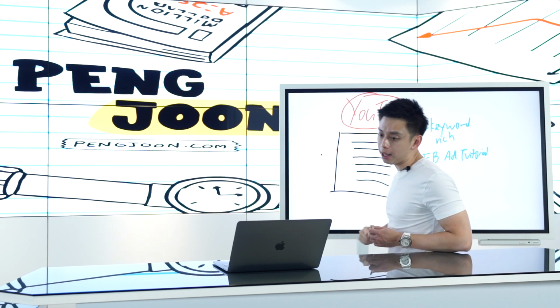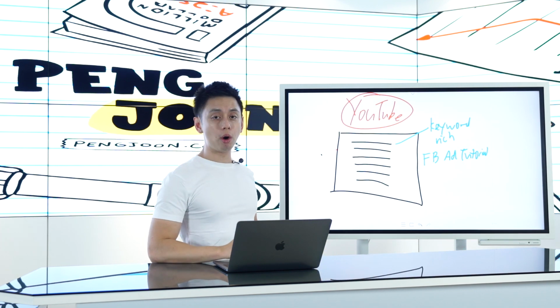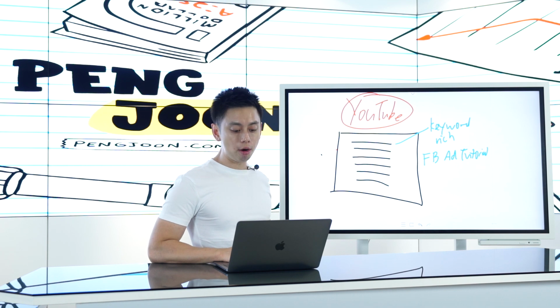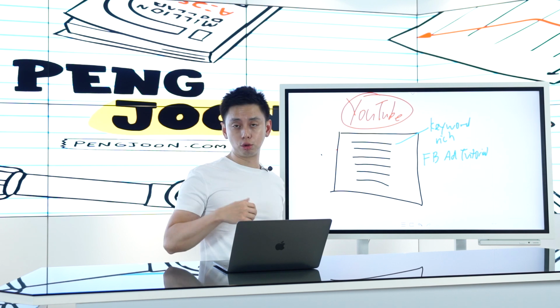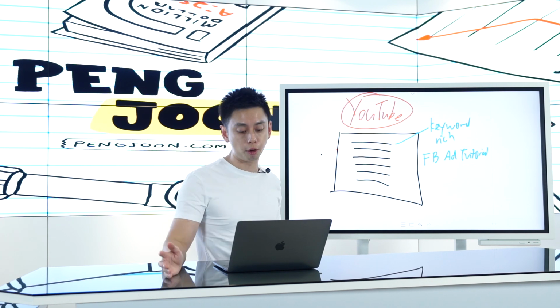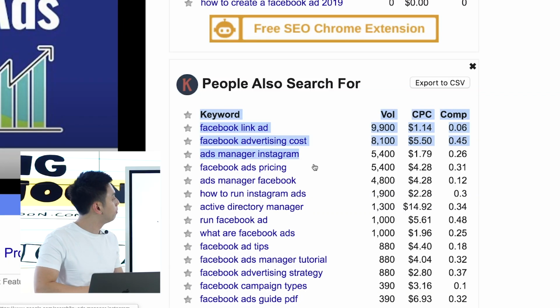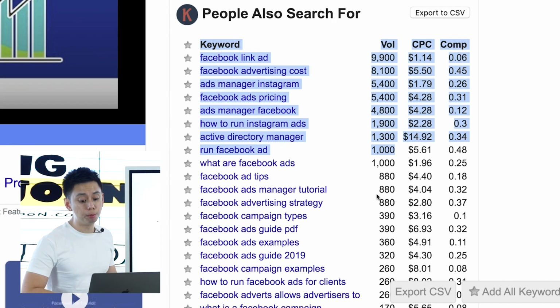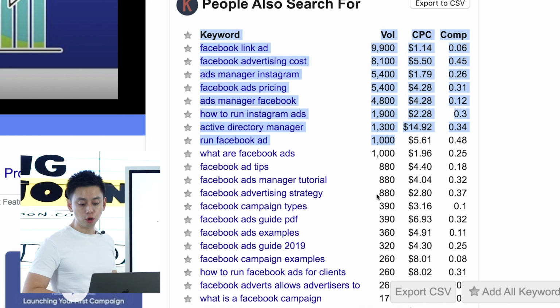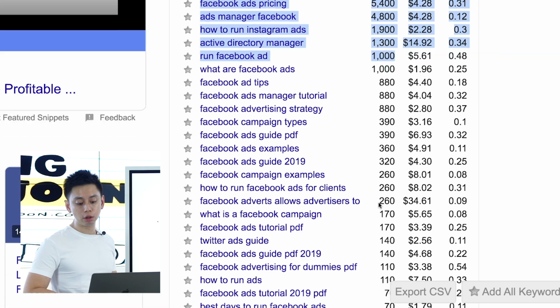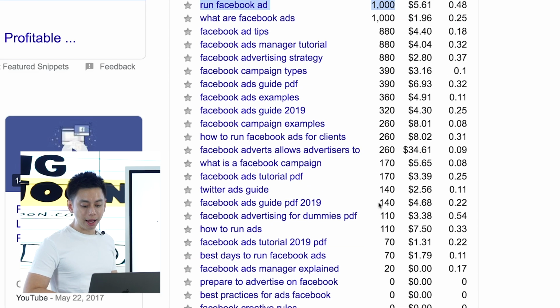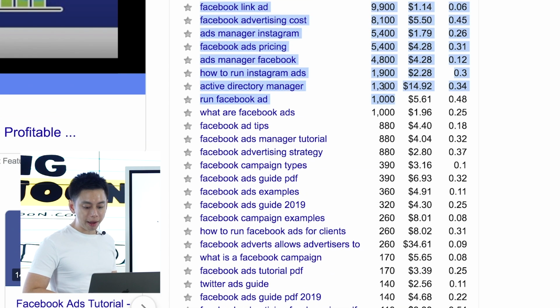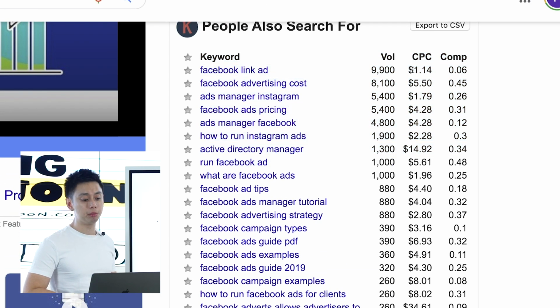I know that Facebook ads tutorial, by the way, if you don't wanna get Keywords Everywhere, all these numbers also are just pulled from Google. Google is free. You just need to go search for Google Keyword Planner. Okay, so as I am looking at all these numbers, this also tells me how much it would cost if I were to bid on this keyword utilizing Google AdWords or utilizing paid ads. So this tells me that if I were to pay for it, how much I would be paying, right?